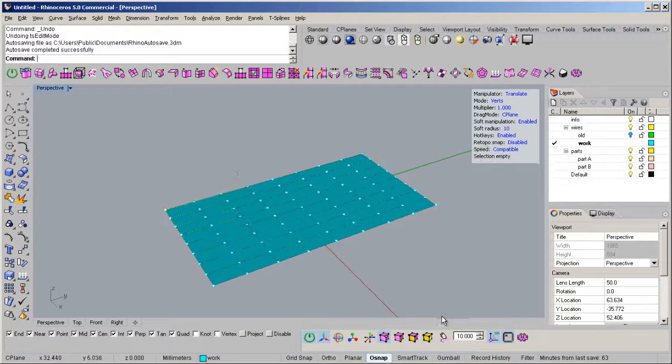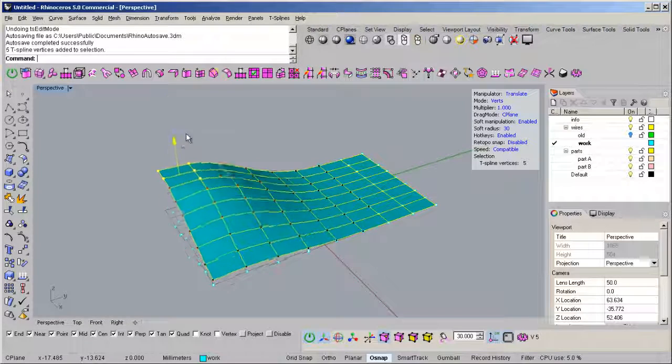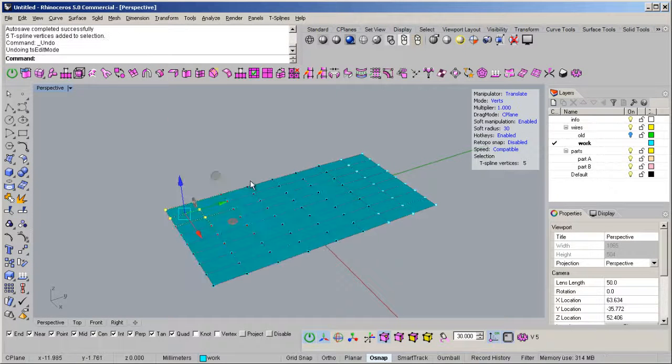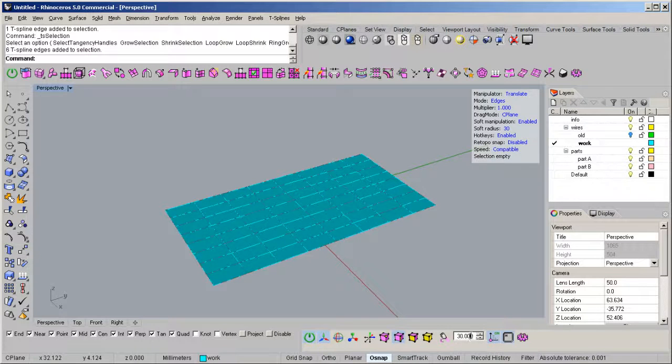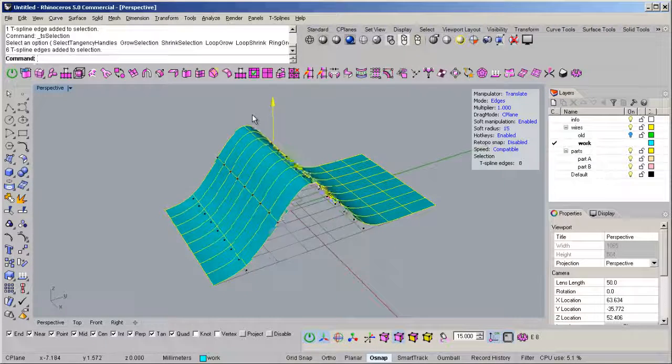If I select more, you'll see the fall off. I can increase the radius to 50, or let's try 30. If I select these four here, notice the fall off got bigger, giving you more of a softer feedback. I can go to edge mode, select the entire ring here. Notice the fall off is quite large. Let's deselect and change it to 15. Let's pull it up and down. And that is soft manipulation.